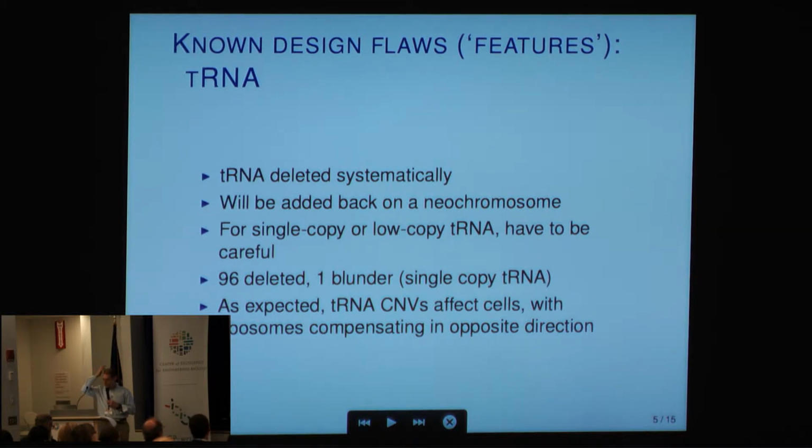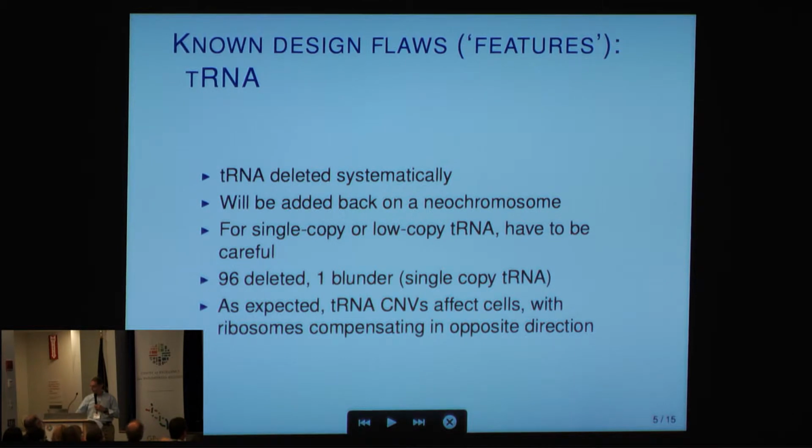So there are some known design flaws, maybe features that are really not design mistakes. One example, if you read the papers that came out, is that there are some issues with changes in ribosome levels. That is really all due to the strategy of taking the tRNAs off of their home locations and putting them on the separate neochromosome that's added back later. So during the process, there's a transient where the copy number of a tRNA is different. If it's too low, we get more ribosomes, so we see that in the strains without the neochromosome. If there are too many tRNAs, that also causes a compensation. That should all get corrected, so that's not really a design flaw.